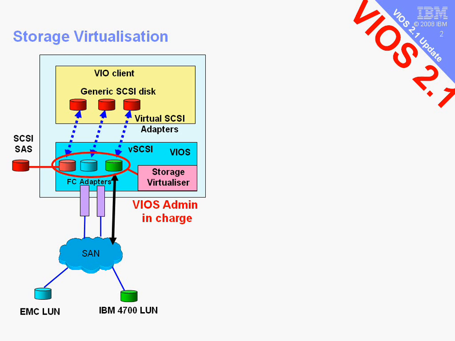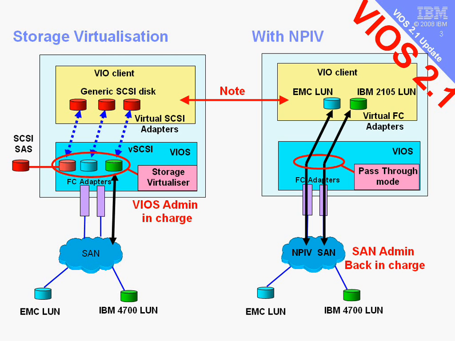This can worry some of the SAN administrators because they often have perhaps high-speed brand new disks that they want to use for new important production workloads, and they may have an older generation of slightly slower disks that they'd like to use for internal purposes, perhaps development and test and internal systems. But because they have to give them to the VirtualIO server, they can't be sure of where they're actually being used inside the Power machine. All of that is going to change with NPIV.